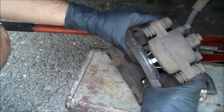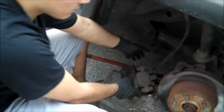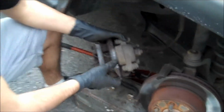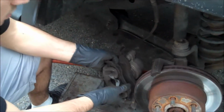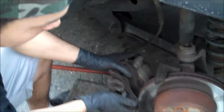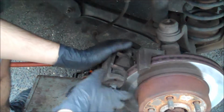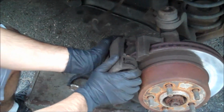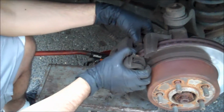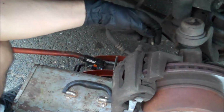Put them back on. This is gonna just take a little bit of pressure, and then that's it. And then we're gonna put the other one on. So now we got the whole brake pad system ready to go. So now we're just gonna put it back the way we just took it off. We're gonna reinstall that. This is gonna be kind of hard for some people. You just gotta play with it and wiggle it, and then it should fit in right, all perfectly fine. We're gonna grab these screws that we took out from the beginning. We're gonna just put them back basically.